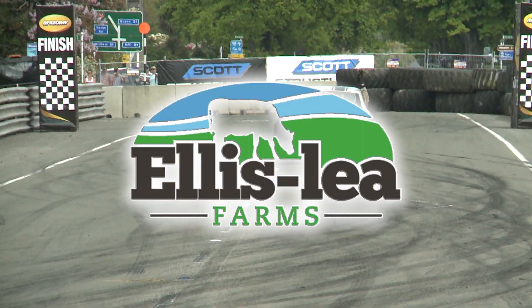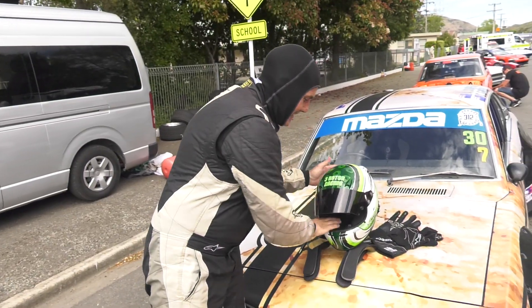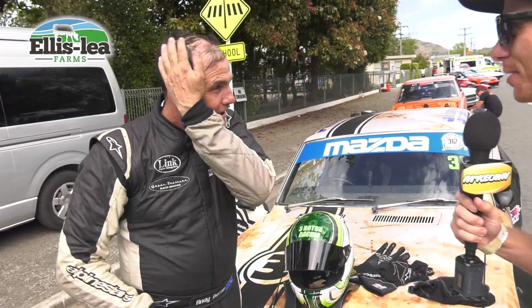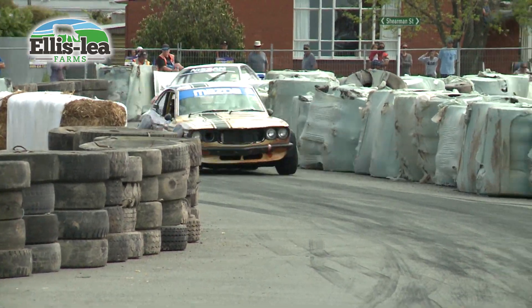Andy Duffin just took out the Ellerslie Farms Invitational race here at Waimati — New Zealand's longest standing street race, mate. You've got to feel good about that. Oh, that was so much fun, I can't believe it — racing with those guys was so much fun. Racing with that Skyline GT-R, it looks like the real thing, it looks like you're out there doing it from 30 years ago. It was so amazing, so much fun.